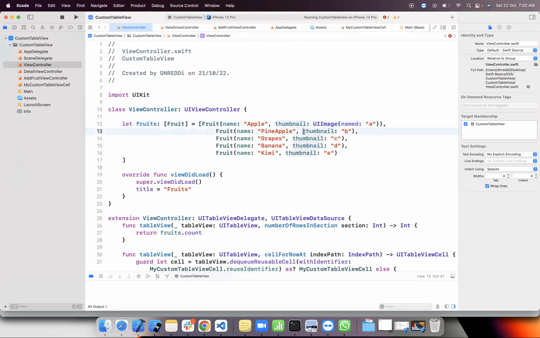Because we are having strings here, but we are getting images there, A, B, C. So I'm just converting the strings into images so that I can add that.